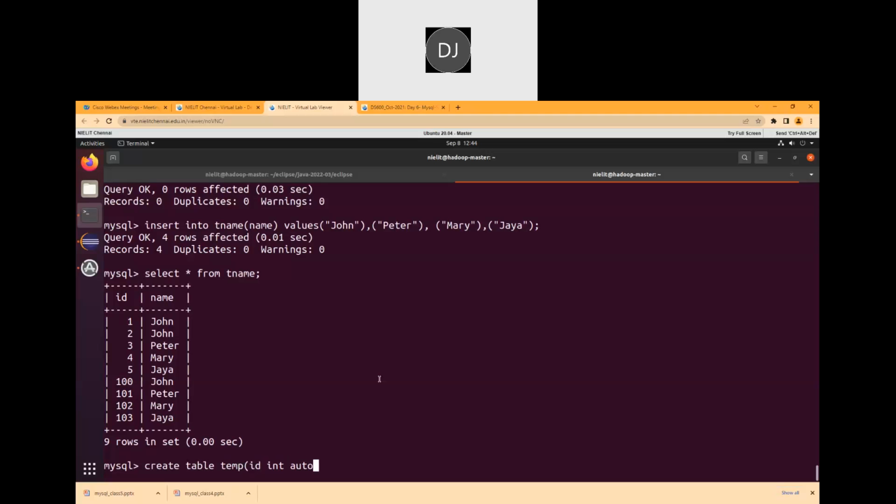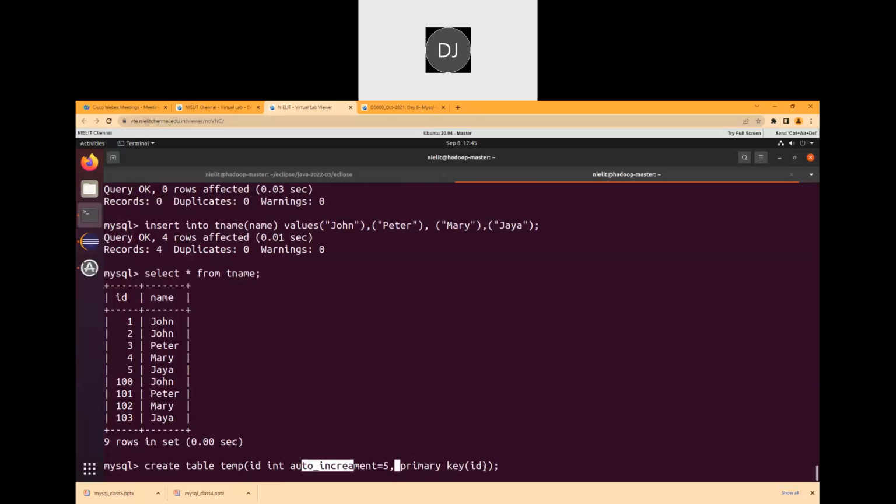Okay, int auto_increment. It's possible, I think, equal to say 5. I will give it, and this as a primary key, like id is the primary key. For any keys only auto increments works. So id as the data type int, auto increment as 5 I'm giving, and it should be ended with a semicolon.